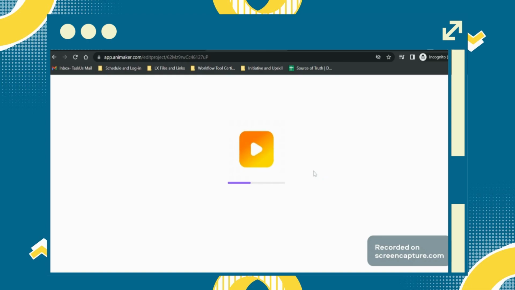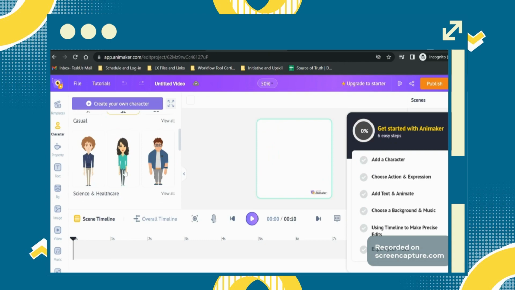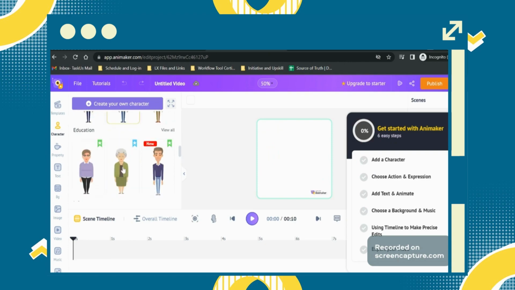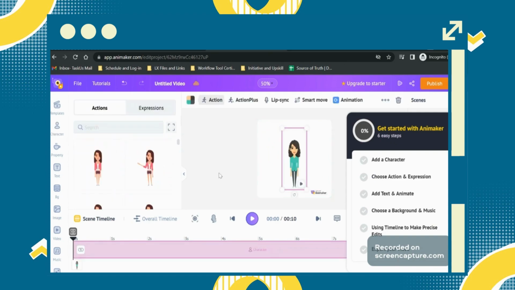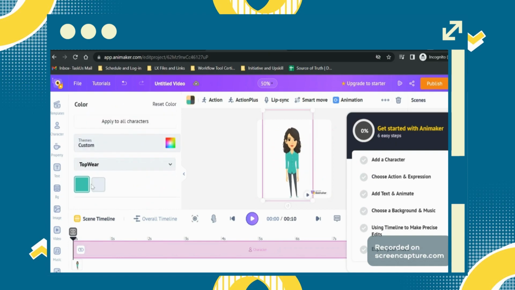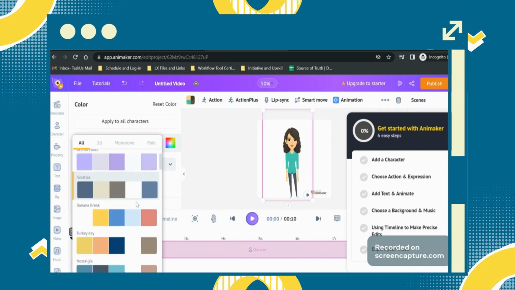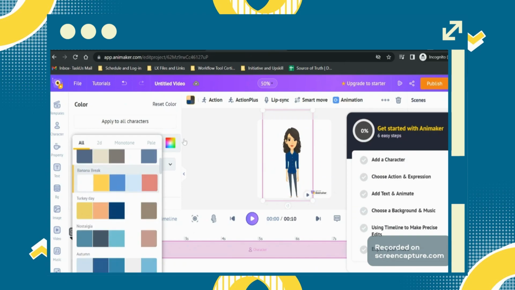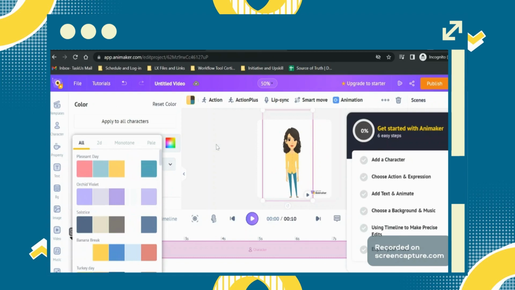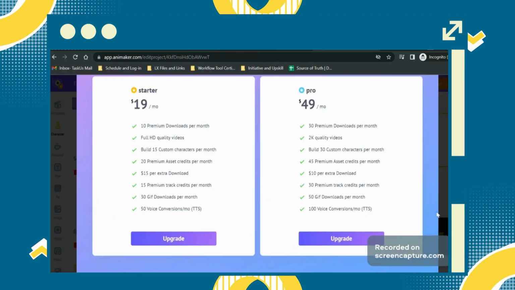And once we are in here, you can see we have the timeline here. Also, here's the preview of our video. And the live part is our characters. So what I want to do is look out for an element that I want to use. I'm going to choose this character and let's go for casual maybe. Let's go for view all, and what I'm gonna do is use a new galaxy, for example. This one will do. Of course, something that I want to make sure of is that I don't want to have anything right at the very bottom which says made with Animaker. Why? Because the only way to delete this is to upgrade, and we're only using the free version. The starter version will have a payment plan, so you wouldn't want to focus on that.